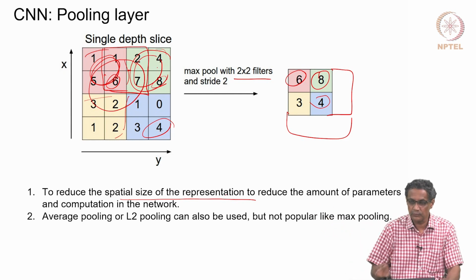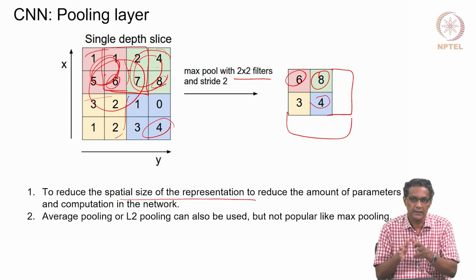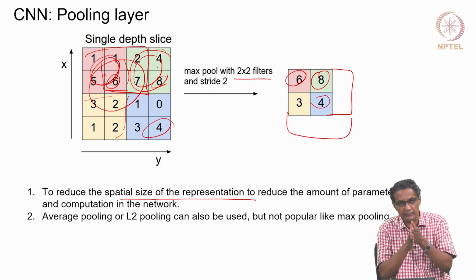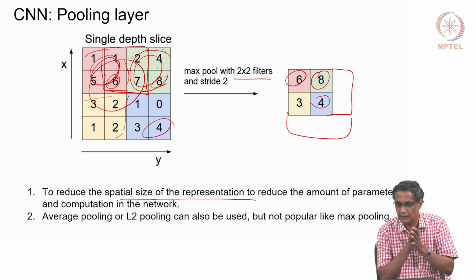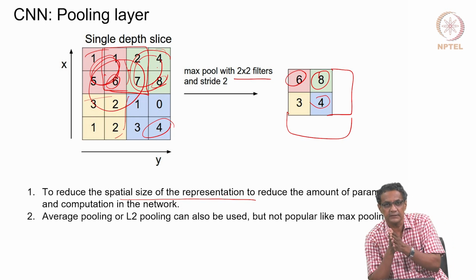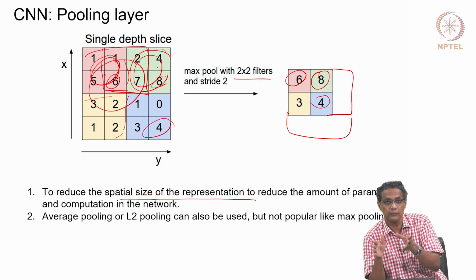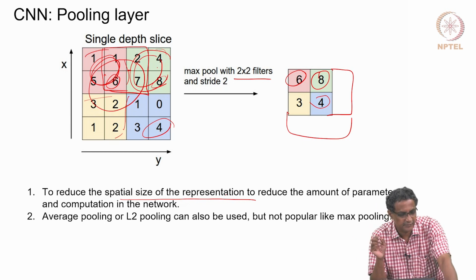And always remember, pooling does not involve any new computation. Therefore, when people talk about layers, pooling is not considered a layer, because layers typically mean that some computation should happen there. That means some weights have to be estimated. This is typical terminology. So if you see that something has 6 layers, that will typically mean there are 6 layers where the computation is going on. In between, if you have pooling, it won't add to the number of layers. This is generally the case, but if somebody represents it in a different way, that is another matter.